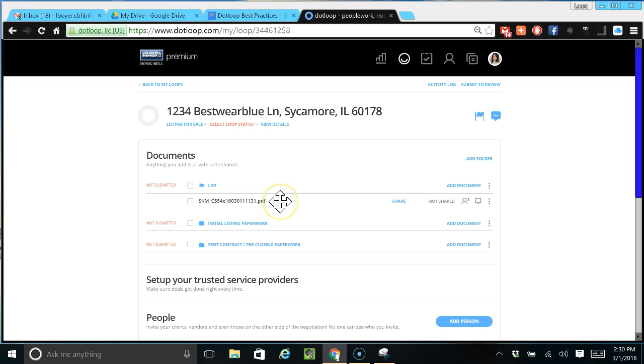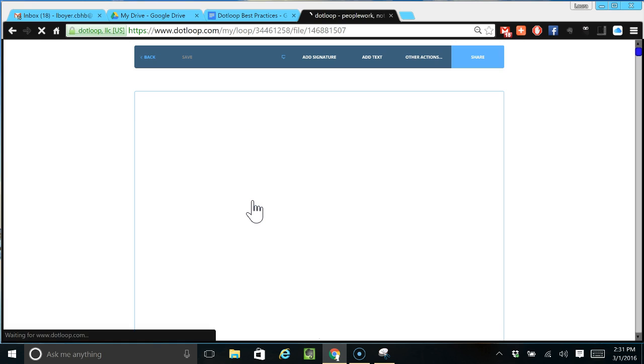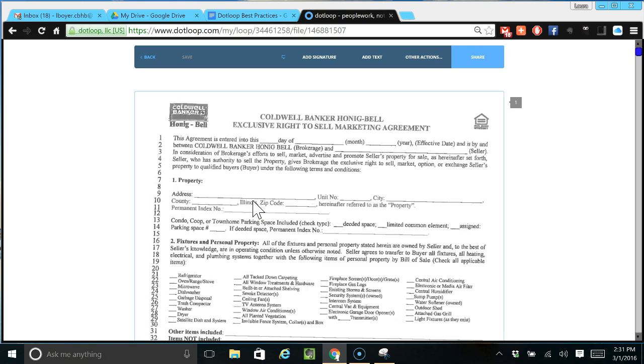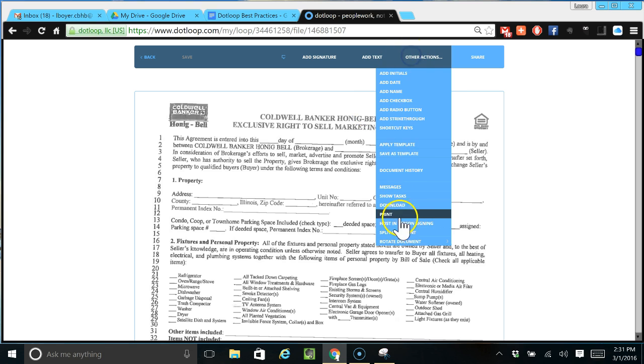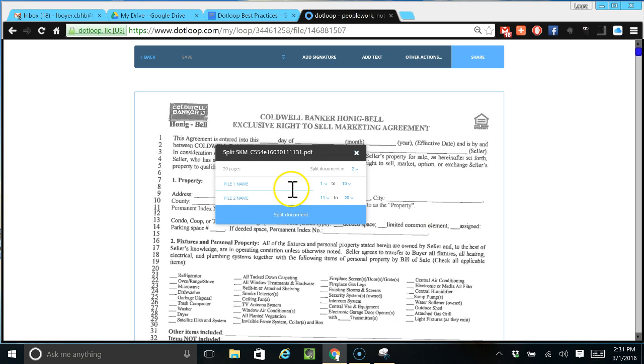So here you have the document that's been scanned in and copied from your email once you sent it from there. We're going to click on the document. And your whole entire packet is going to be here. Now, it makes sense at this point to split the document into several pieces so that if you do want to share individual pieces with different parties to the transaction, you can do so very easily. You're going to go up to Other Actions and Split Document. You can also rotate pages there as well if it's incorrect. And we're going to say, just for the sake of time, that we're going to split just into 2 right now.